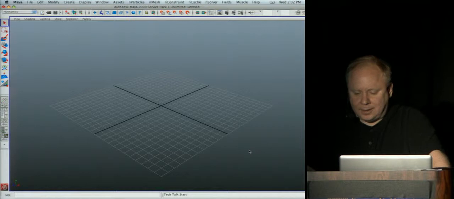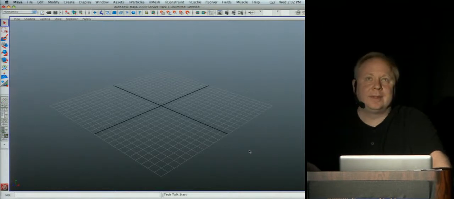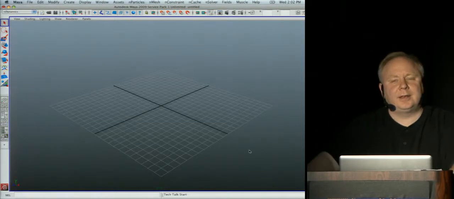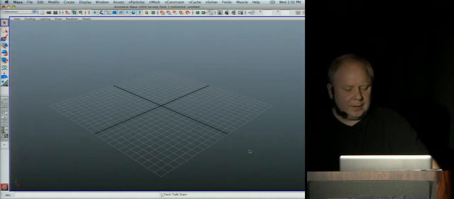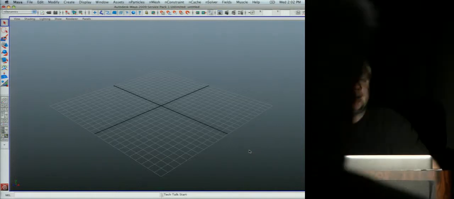So I'm going to talk a bit about some of the stuff I like to just play around with in Maya. I like to help out users to solve problems in my spare time when I'm not working on development, and also just try out kind of crazy, wacky things, see if they work, see if they don't, and just in general play at the computer.